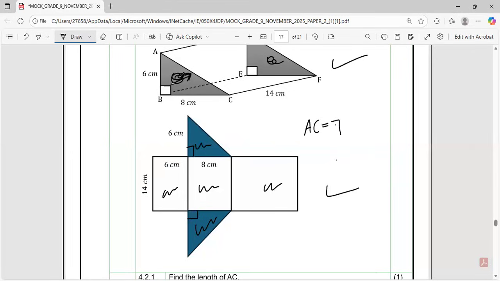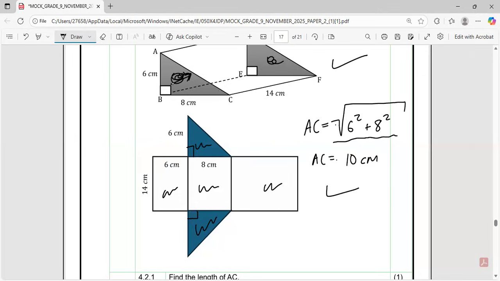we're going to have this big thing there. One side is 6 squared plus the other side, which is 8 squared. And then finally, AC is equal to how much? How much do you guys get when you put that in a calculator? 10. Yes. So meaning our AC is 10 centimeters.